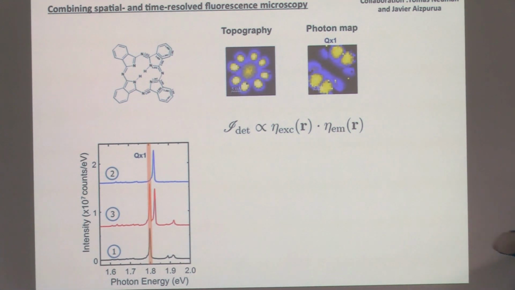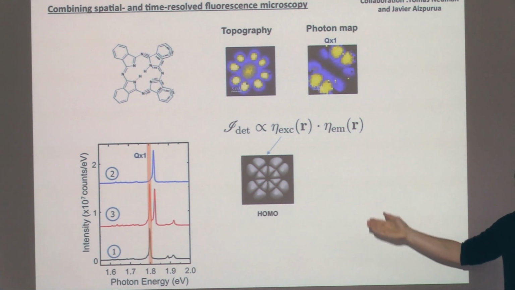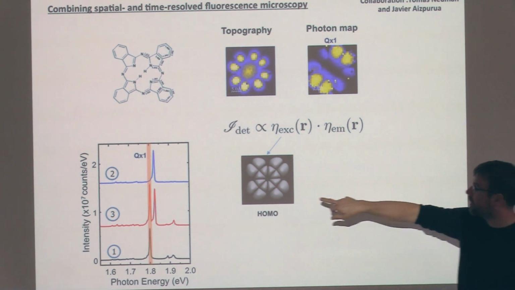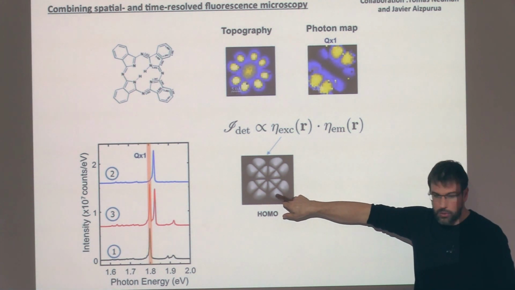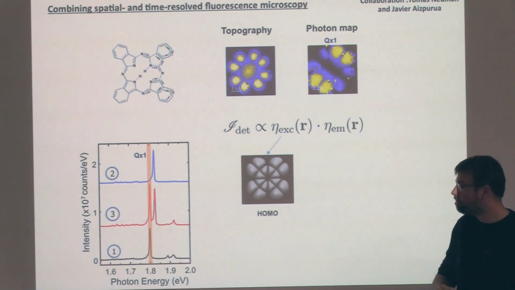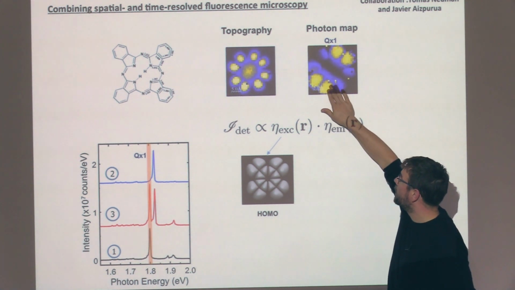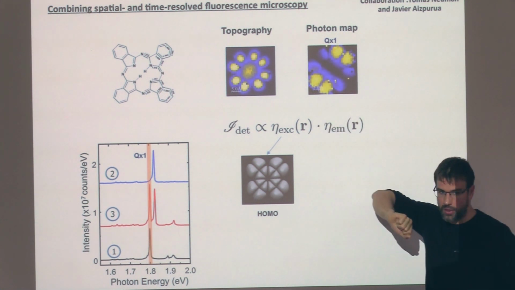It's always the two things, the electron and the plasma that I mentioned before, as you will see. The probability to excite the molecule, you will have to believe me, follows the HOMO. So this is where your question comes into account. We are resonant with the HOMO. And what you see is that if you're on top of one of the lobes or in between lobes, you will have a higher probability to excite your molecule or not. On that you have to believe me. But this is the reason why we have this submolecular resolution here.